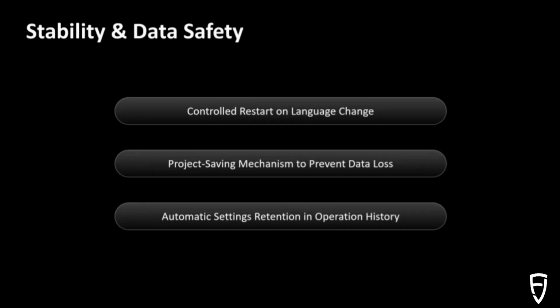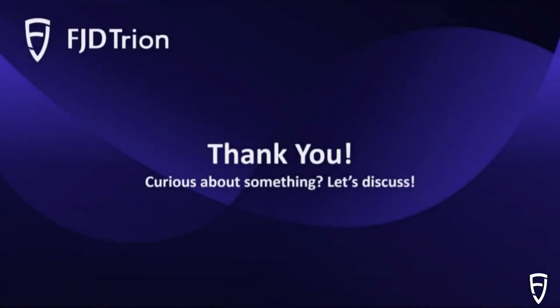I think today we tried to make it quick, because we know that everyone has a busy schedule, so we wanted to give this quick overview of all the main features worth mentioning in the new update of the FJD Trion model. And while the Revit plugin is the headline upgrade, these improvements are what make daily work smoother. So we hope for you it means better visuals, strong accuracy, broader device support, and fewer workflow interruptions. And that brings us to the end of the update overview.